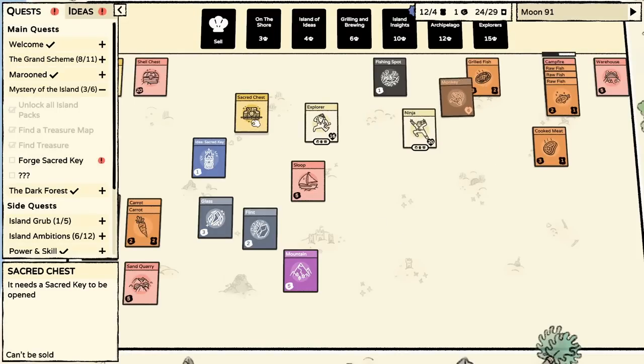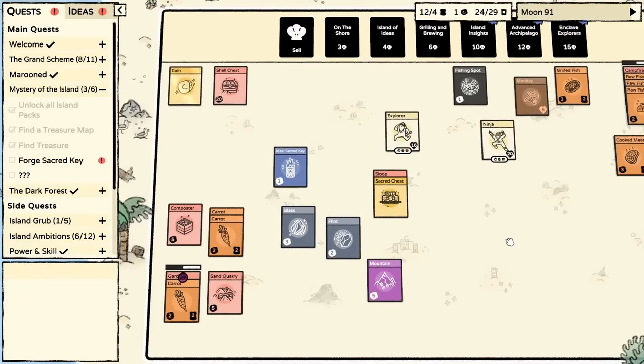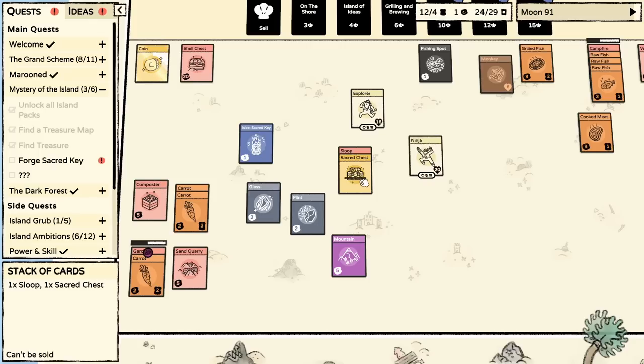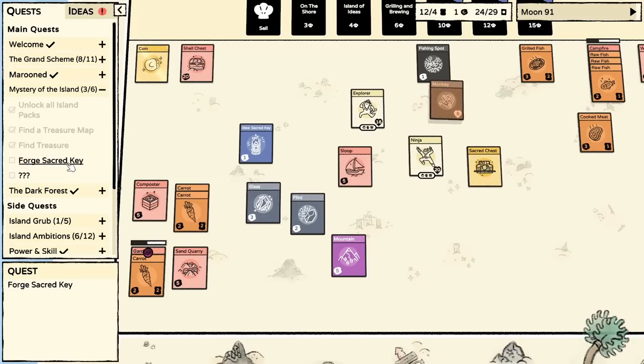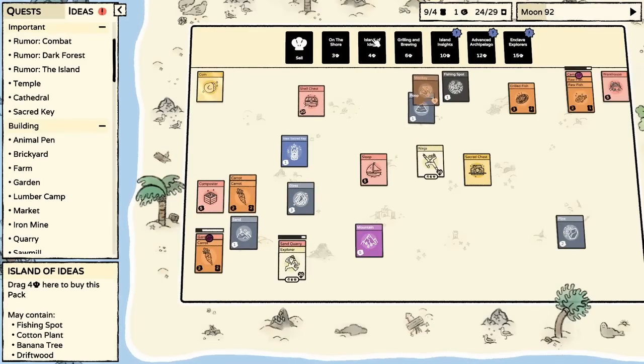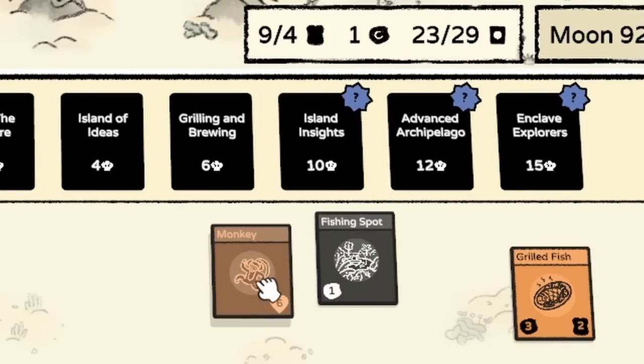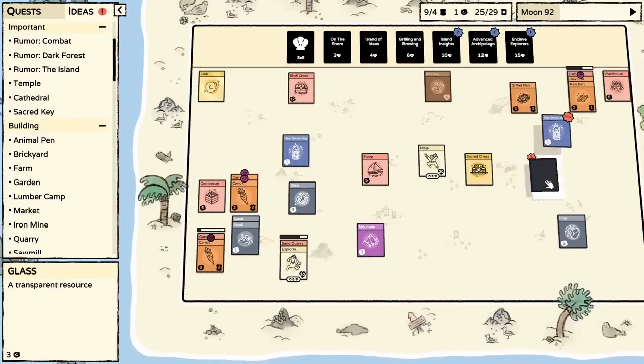So I guess the real question is, can we bring this sacred chest back into the sloop with us? And if we can, then why don't we just take our ninja and our explorer back with a key? We have to get a sacred key, which obviously is the smelter, gold bars, and glass. So if we take our money, which one gives us the best chance to get more glass? Probably this one, which is 10 monies, and we can buy 2 of them. Give me that. All right, open sesame.